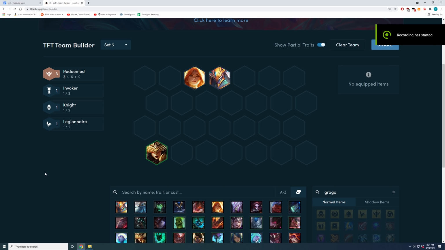So the last opener I'm going to be talking about is the Redeemed Opener. The Redeemed Opener consists of playing 3 Redeemed units. So in this case, I'm going to be playing Velkoz, Aatrox, and Syndra. I would only play this opener if I have Syndra and not Varus, because I don't think Varus is a very, very good unit, but Syndra by herself could deal a lot of damage on her own.